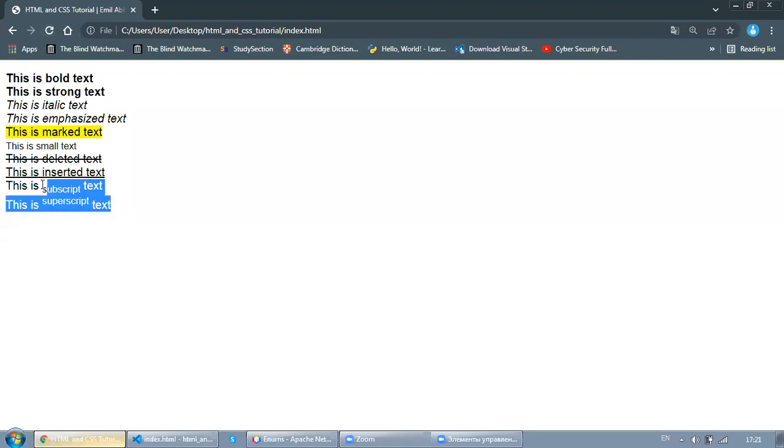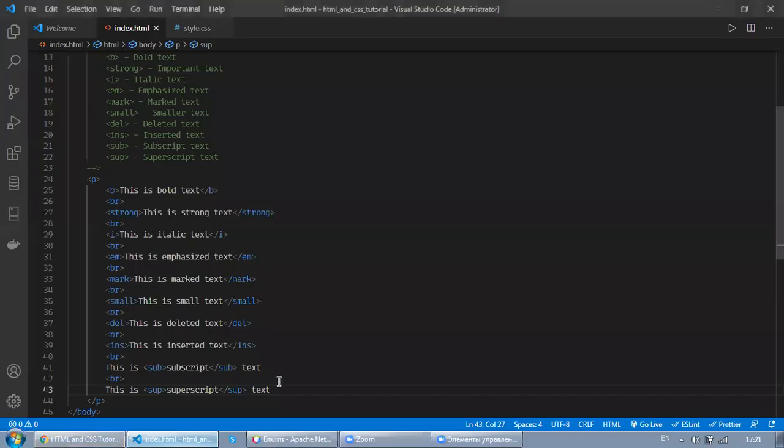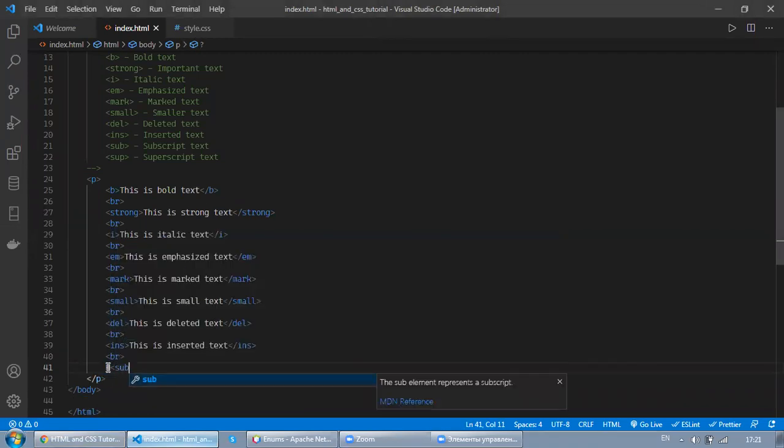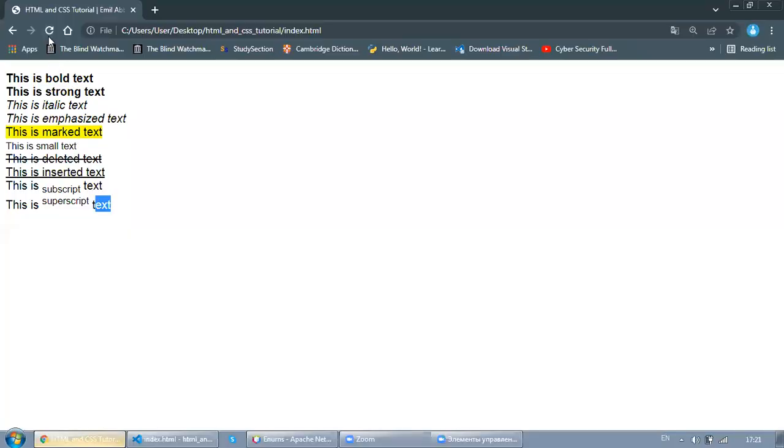You can also use this like, let me just delete these two, like H sub 2 and O. It means water. So let's just refresh it and see what happens. Yeah, you can see it.